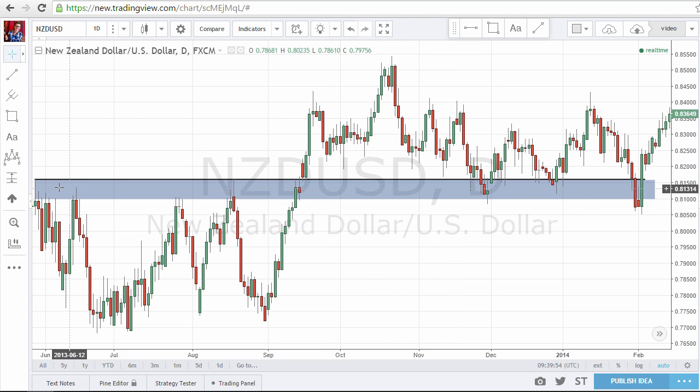We can see the wicks fall into this area. Here as well, the rejection. Here, this short consolidation as well. The fake breakout just barely leaves the zone. And then this would probably have caused a lot of people to lose money, because you can see price closed outside of this zone. Then we even moved back in and left a wick to the upside, which is some type of rejection. But then on the next candle, we saw the huge green candle, which brought us back into the range.